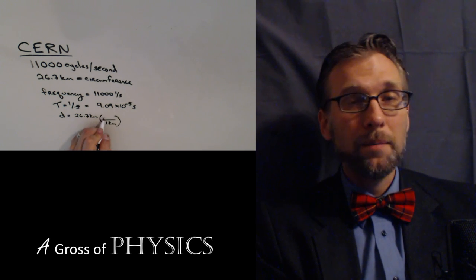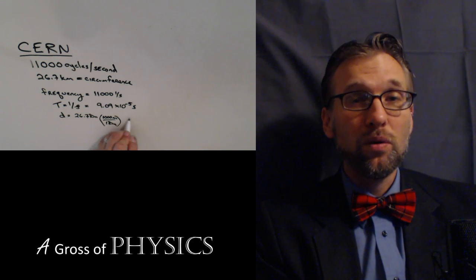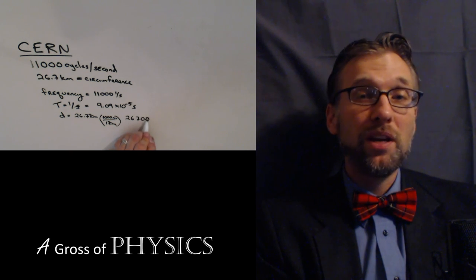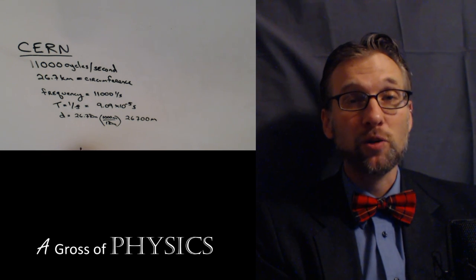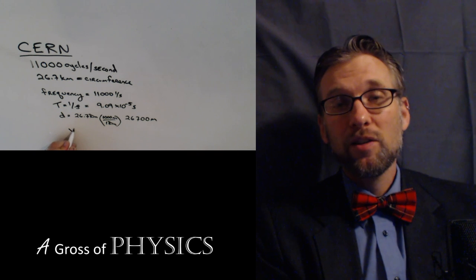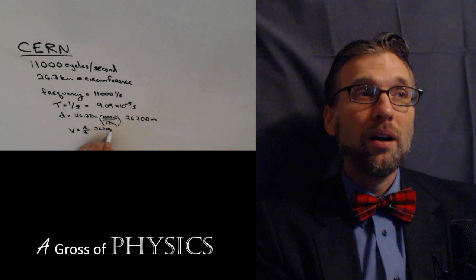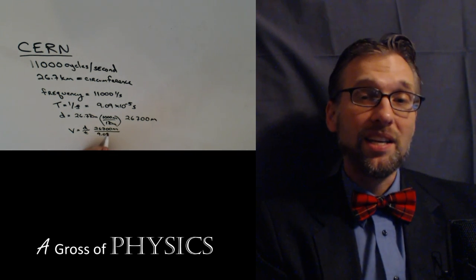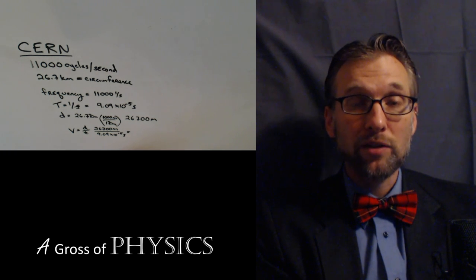The distance was measured in kilometers, so we use the conversion to meters. When we divide the value for the distance by the value for the time, we can find the average speed of the protons in the particle accelerator to be 2.94 times 10 to the 8 meters per second. That's almost the speed of light. The speed of light is something we'll discuss in more detail later in the course, but it is the absolute speed limit of our universe. As far as we know, we cannot exceed that value. Mathematically, it would take an infinite amount of energy to go faster than the speed of light.